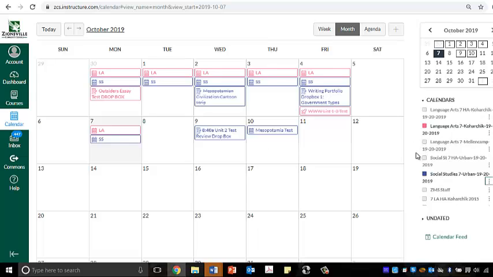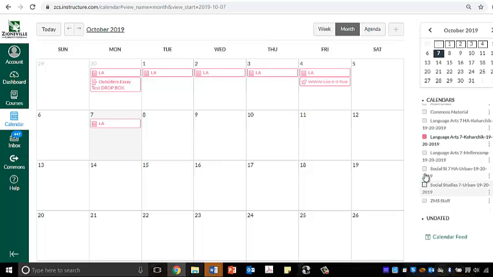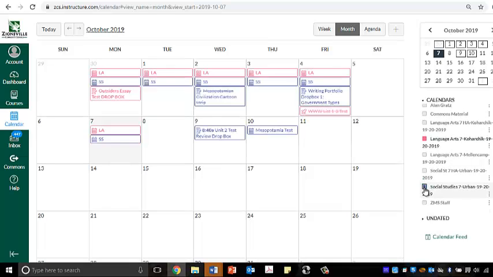Should you feel like, I just want to focus on language arts, you can click out of the other class and only have the 1 class you're looking at. But it is important to make sure that you click back on those courses so that they always show up. And if you're missing one, make sure that it has been clicked over here on the right-hand side.